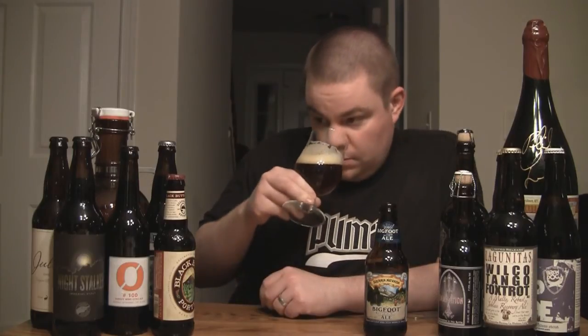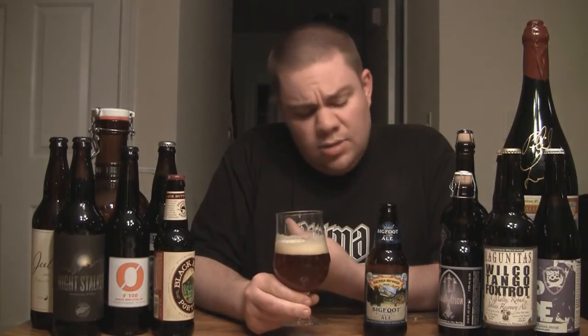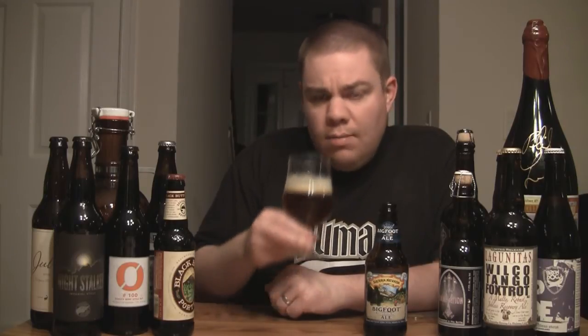As far as the aroma, it's a lot of Cascade. I think they use Cascade hops here, and you get that citrusy, not overwhelming, but really intense orange peel, lemon zest type aroma, basically like you're cutting into an orange. That's what it smells like to me. I also get a lot of piney notes, not as much as the citrus notes, and I also get a lot of the malt. Usually I don't smell too much malt in a beer. This one I do. It's a barley wine, so there is going to be a lot of that, but it's definitely there in this one.